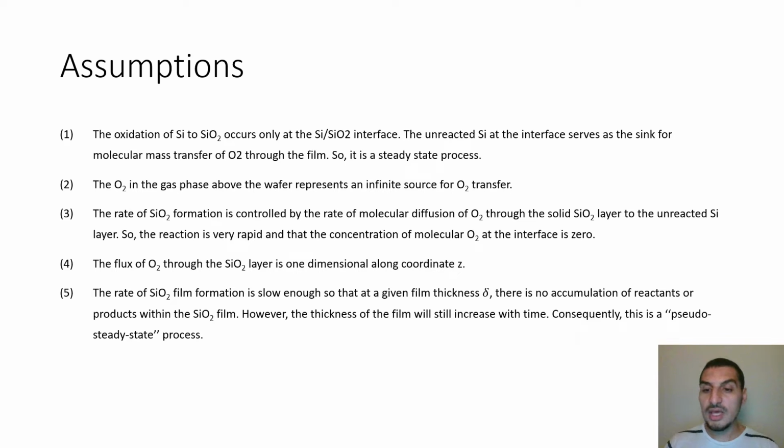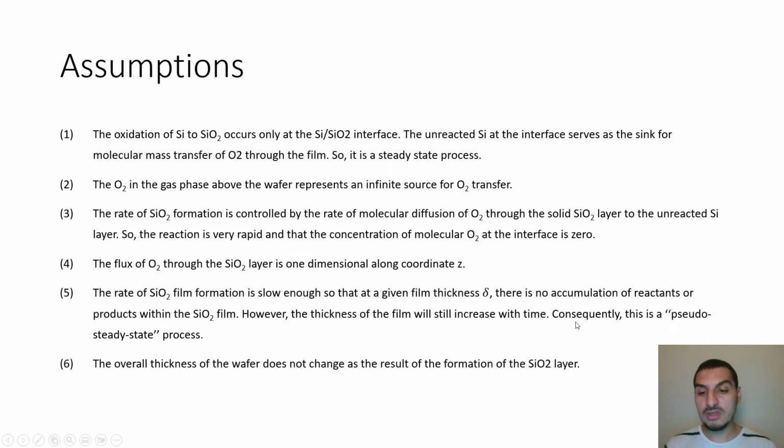And the rate of silicon oxide film formation is slow enough so that at a given film thickness delta there is no accumulation, which means that the assumption of pseudo steady state is valid. The thickness of the film increases with time, but the film formation is very slow, and this is a pseudo steady state process. We assume that the thickness of the wafer does not change.